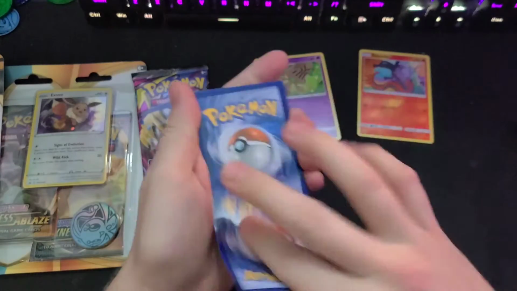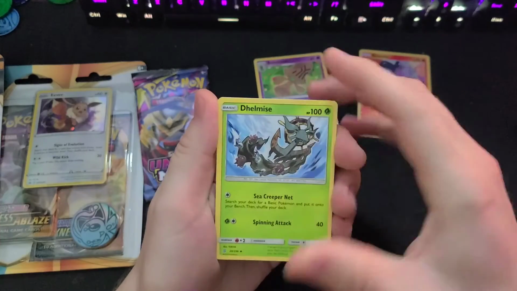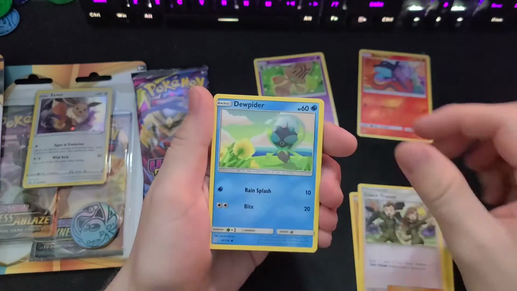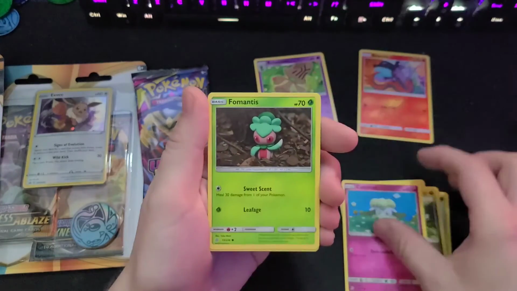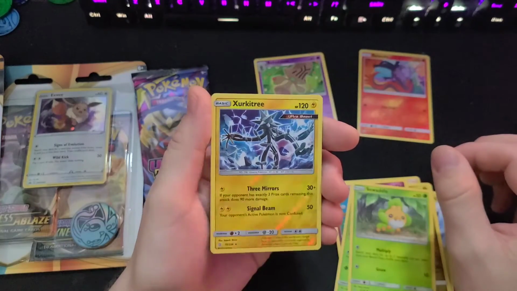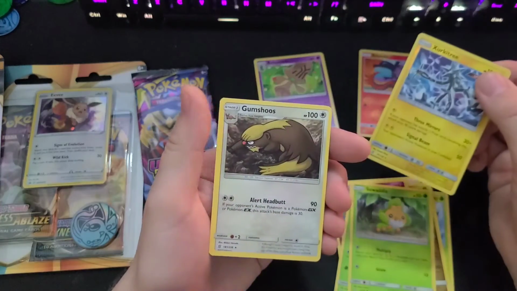Three to the front. And Wrecking Leaf Energy. Alright. We have Delmise, Heracross, Coach Trainer, Dewpider, Drudgeon, Cottonee, Fomatis, Sewaddle. Ooh, Reverse Zerktree. That is a rare. And a Gumshoe.